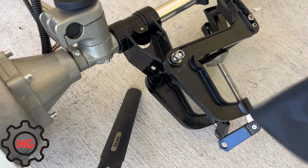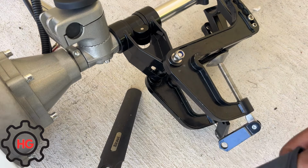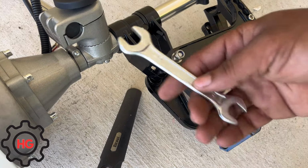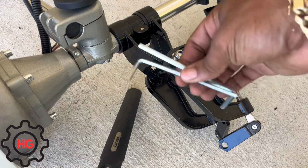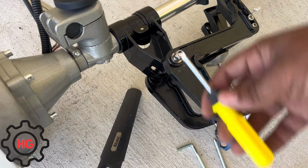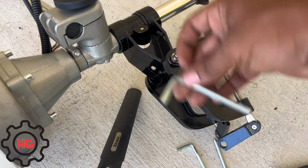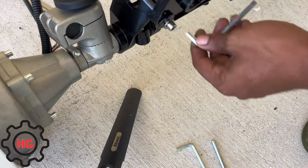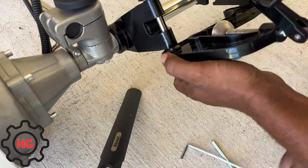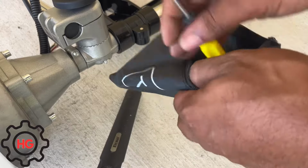Let me see what's inside of this toolkit that they provide. Well, I guess that's all you need. There's a 15 and a 13, two Allen wrenches, a Phillips head screwdriver, also another Allen wrench. That's pretty much it for that toolkit. If I'm not mistaken, this Allen wrench goes right there, and the 13 goes on this side. And then let me show you what this motor is gonna go on.